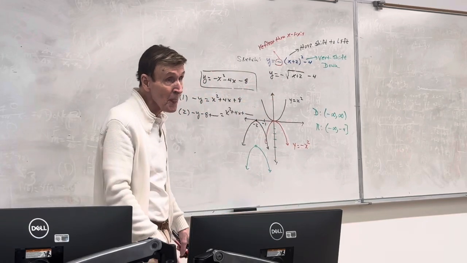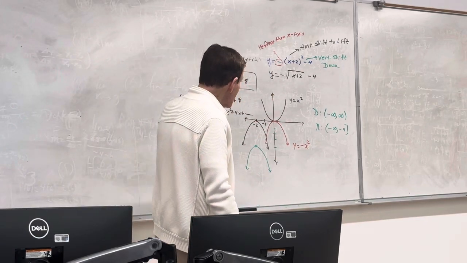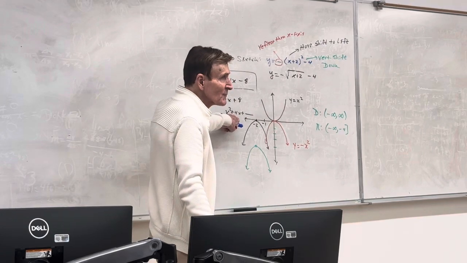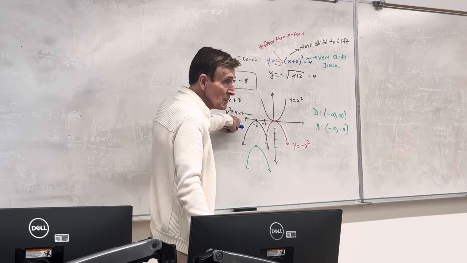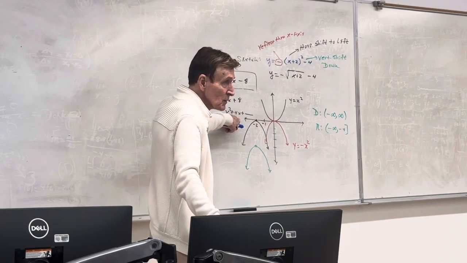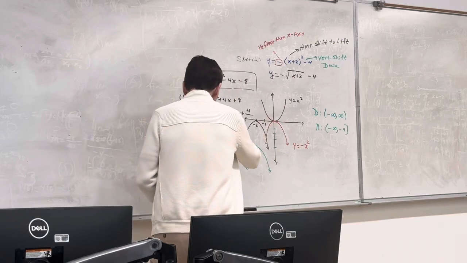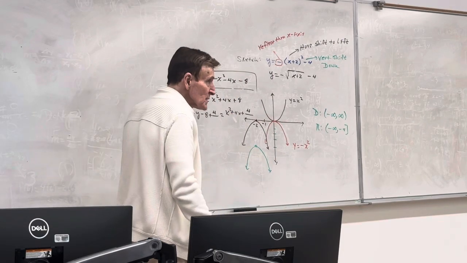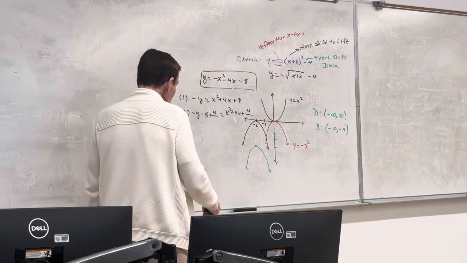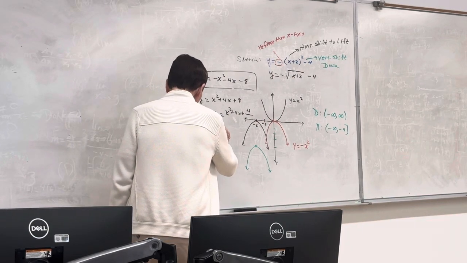Yes? It's going to be 4. It's going to be 4, why? We need to take b and divide by 2 and then square it. Same process. So we'll take 4 and divide by 2, which is 2, and he's telling me to square it. It's a 4 on each side. This is completion of the square. Oh, way on the left, not too bad here. It's negative y minus 4.